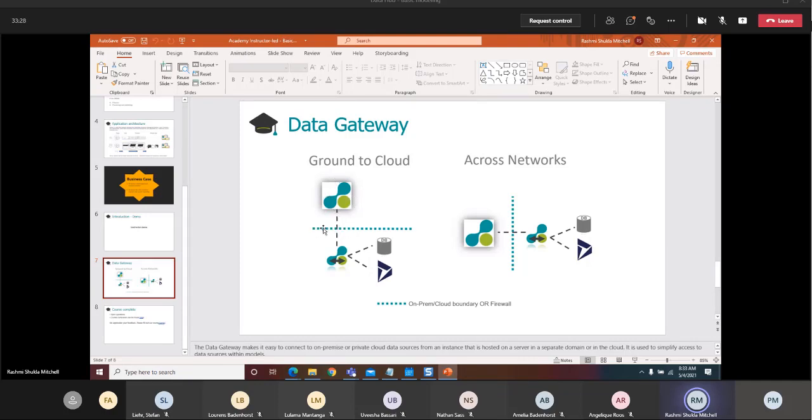This dotted line here is just a visual representation of the data gateway. Or if you want to go across networks, say your data hub is on network 1 and all your sources are on network 2, you need something called a data gateway. Okay. A data gateway is simply a means to translate amongst the networks or translate between the cloud and the ground. It's a really simple little application that you would put on and configure, and that enables the communication.